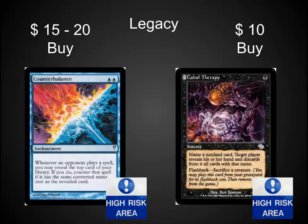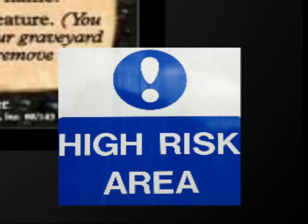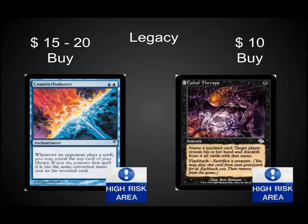The next two cards I'm recommending have a potential downside, so I've got a new High Risk icon here. These are cards that are not on the reserve list. Counterbalance could be in Modern Masters 2, but I don't think they'll reprint it because it's not relevant to Modern — I think they're more likely to save it as a Judge Foil. Long term, I see this card reaching the $40 to $50 range. Cabal Therapy has been reprinted several times and continues to have significant value. I'm looking for a cool High Risk icon with a magic theme — if any fans of the channel want to create one, that would be really appreciated.